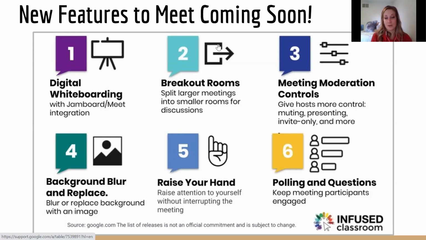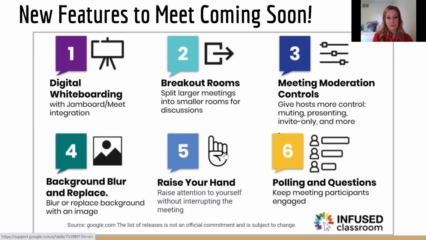And again, this is new, so I don't know what that's going to look like yet, but this is all on their roadmap. More meeting moderation controls. We have a lot of these settings in place. This number 3 is more for schools that didn't put the same security settings in place as we did, but it basically just gives you more control on muting and unmuting participants, but we already have that set up for us. Background blur and replace basically gives you the ability to add a fun, goofy background to a Meet call. You currently can't do that unless you add on some other websites and software. This would have that built in already.